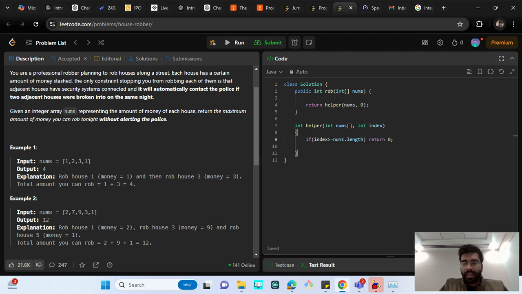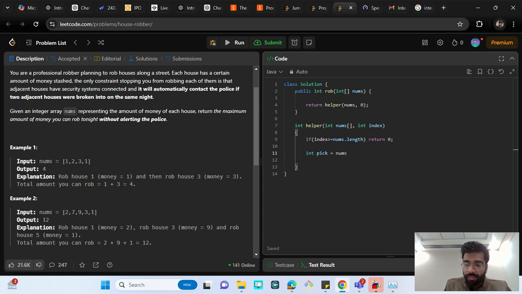Okay, so basically if we are going from the first to the last of the array, when exactly we have to stop is once we reach the last index of the array. And what exactly we have to do when we are calling the method for the very first time, then either we can pick the number.